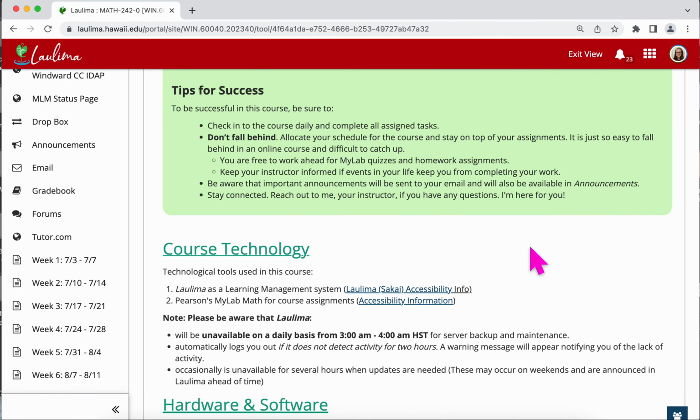Tips for success. It's only a 6-week course, and there's a lot of information because Calculus 2 is a 4-credit course. So you should be prepared to spend at least 10 to 12 hours per week, possibly more depending on how fast you understand the concepts for this course. So if you do work and have other classes, have family obligations, it just may be a little bit overwhelming to be taking this course as well. So that's something you should think about because once you fall behind, it's very, very difficult to catch up.